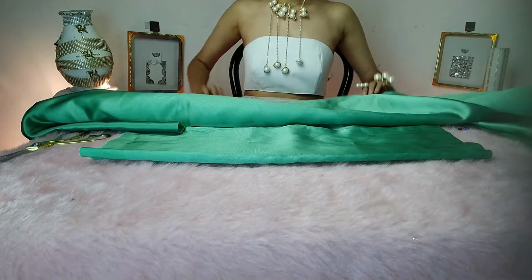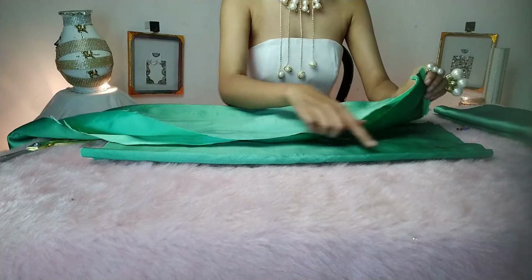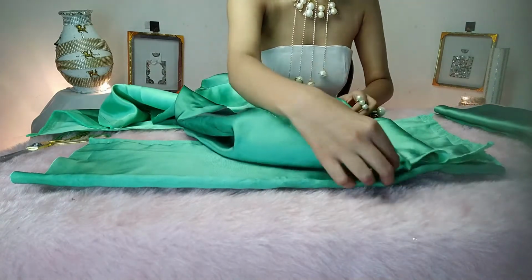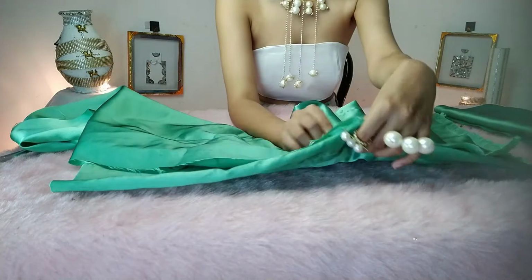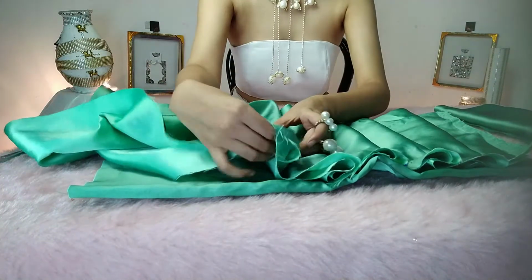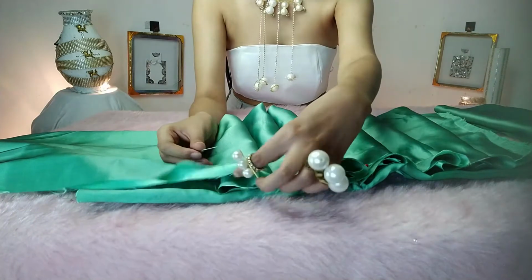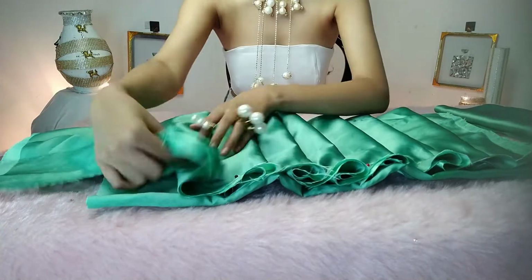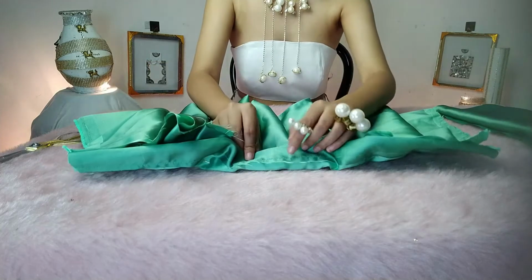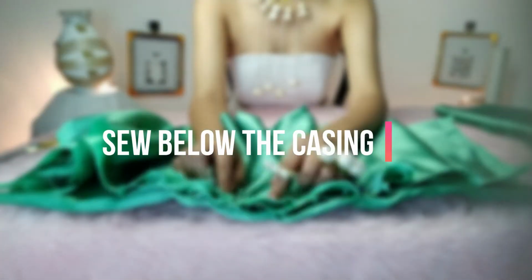Now we'll be connecting both the top as well as the bottom part to form the dress. Take your bodice part and then place that first layer here on the bodice part. Make pleats and then pin to secure in place. Once then, sew here to connect the first layer, and then we will be adding the second layer. Make sure you sew below the casing, not on the casing, or you will end up blocking the channel for elastic.